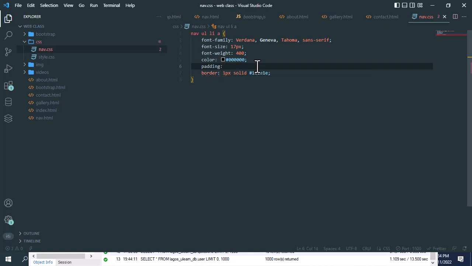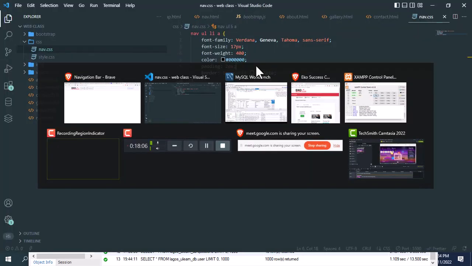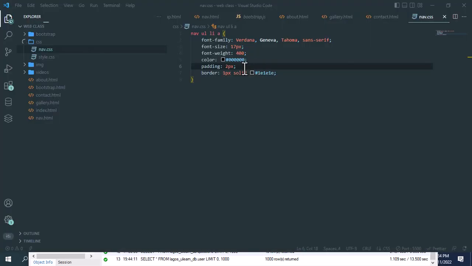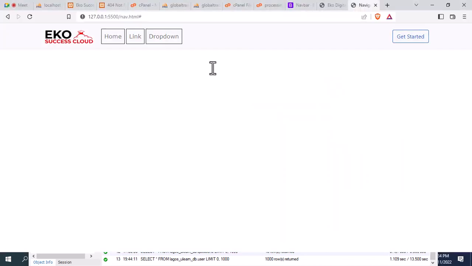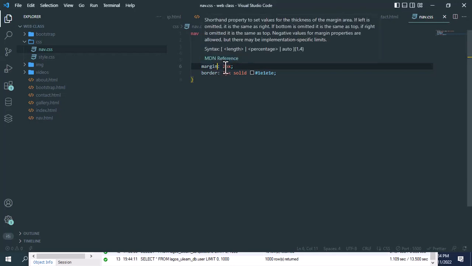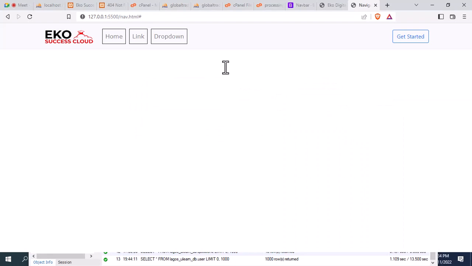Let's say padding 2 pixels. Oh no, that should be margin rather. We have the margin. Okay. I think 2 pixels is too small. Let's have like 5. Did that take any effect? Okay, I think it does.